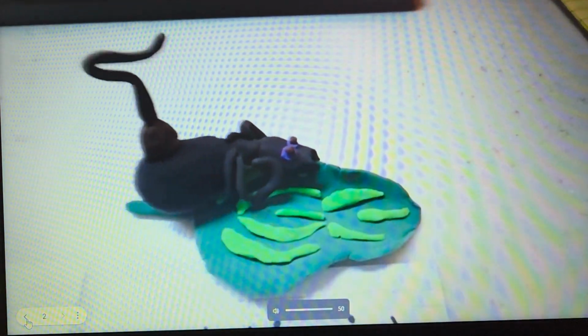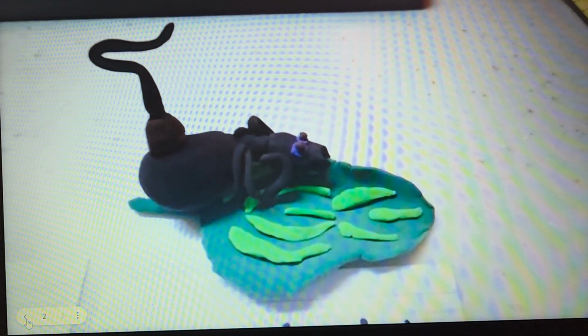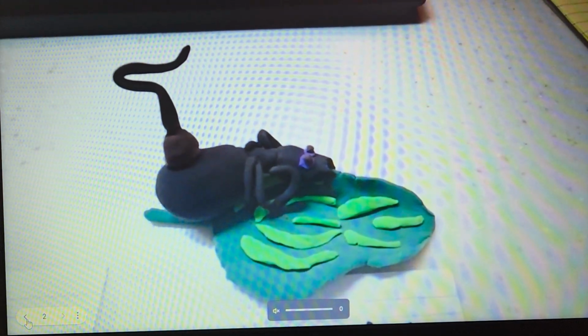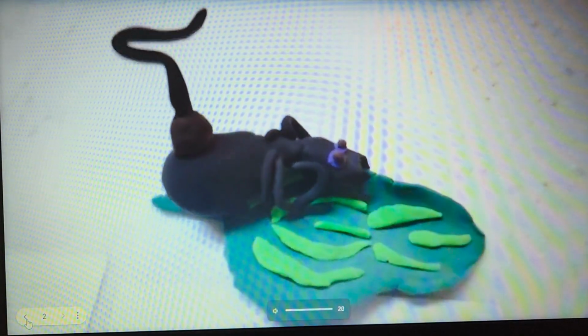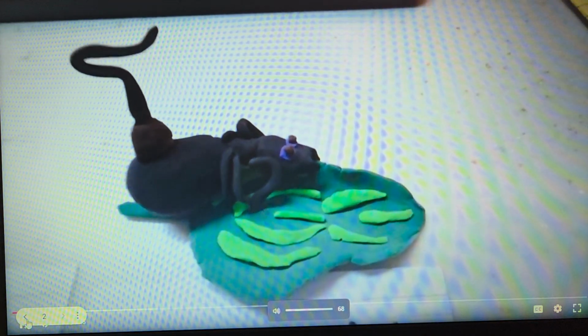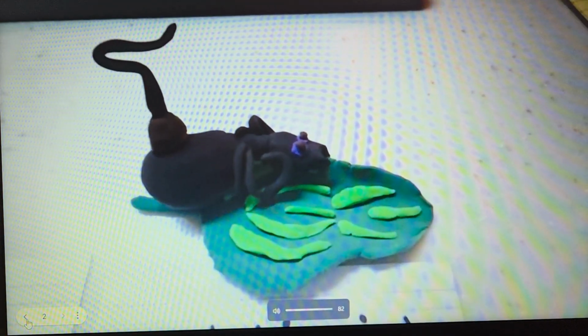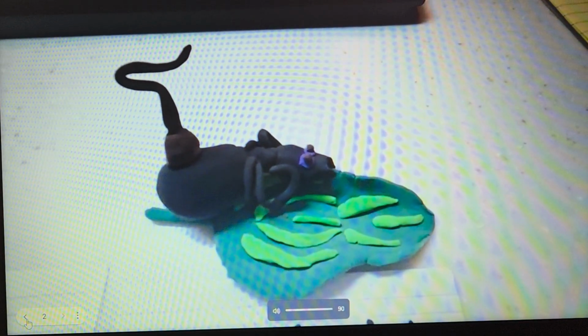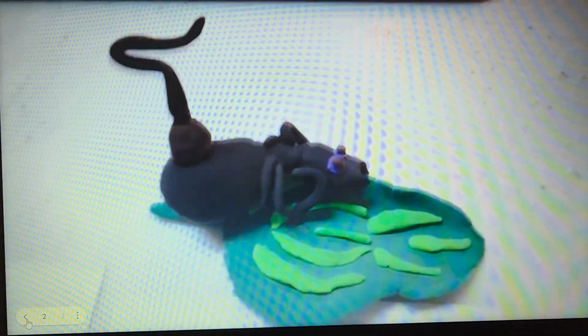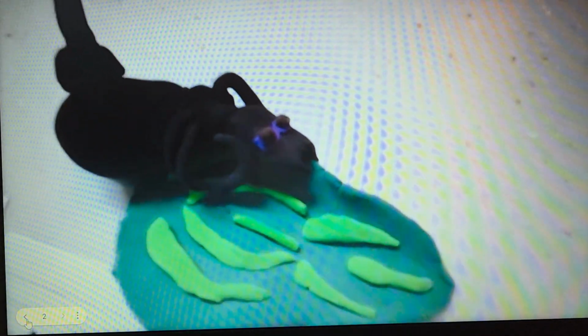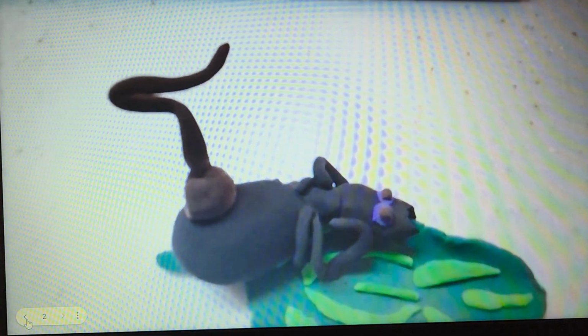For the art part of my project, I decided to make clay figurines, kind of showing what the process was for the ants and the fungus. So here you can see I made the ant, and he's biting into the leaf, and on the end is the stroma, or the cushion there, coming out from the back side.